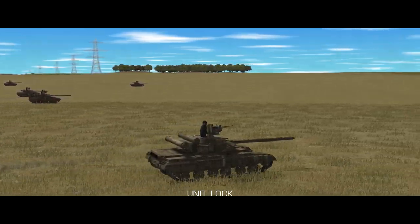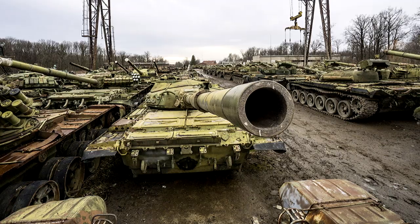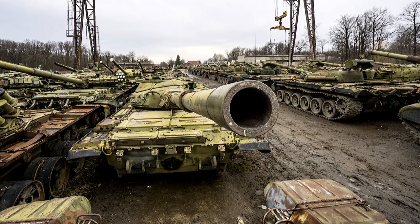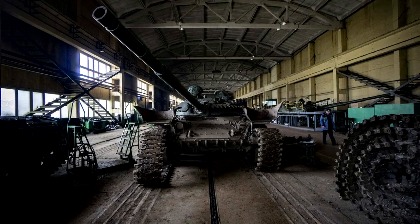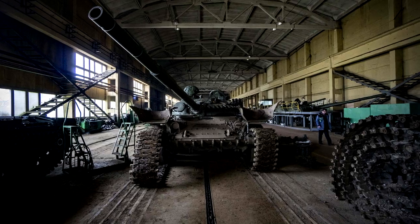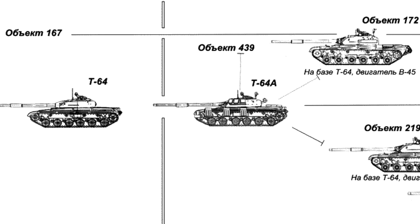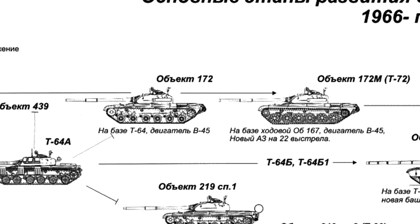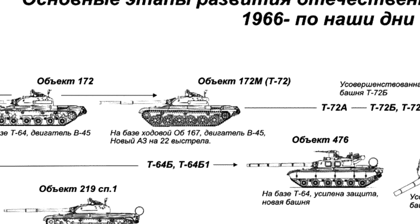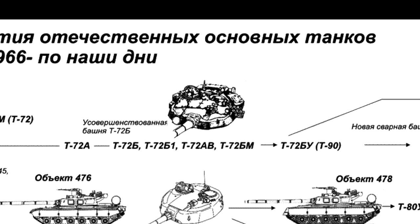To sidestep these issues, the Soviets prepared a much simplified war mobilization design. In the event of war, production of the advanced high-tech high-quality model would stop and production of the cheaper, simpler mobilization model would start in order to maximize the use of resources and vastly increase the speed and volume of production. With the production of the T-64 proving disappointingly expensive and suffering from a serious bottleneck due to the slow manufacture of its complicated engine, when the designers responsible for the mobilization model were able to incorporate a different engine that was cheaper, easier to produce and more reliable, they got a lot of attention. The result was that this new model was approved for peacetime production as the T-72.